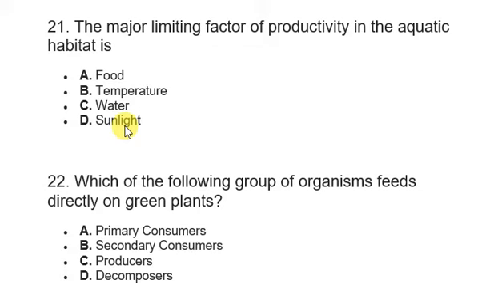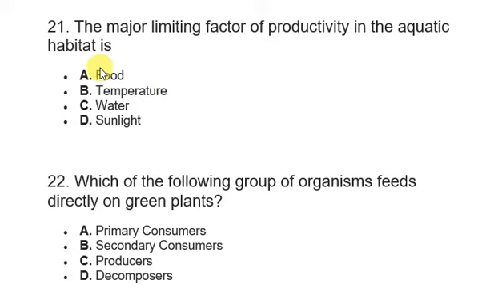We even have organisms in the aquatic habitat deep in the seawater where light is unable to reach, still reproducing. So this does not really affect the productivity. It is not a major limiting factor. Water is always available in the aquatic habitat. Temperature, still not the same thing. We have deep in the seawater where the temperature is almost freezing, and we have at the top of the water where sometimes it might be cool, sometimes it might be warm. So not really, it's not a major limiting factor.